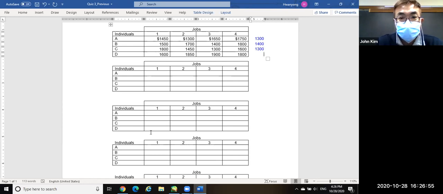Next row, 1600. So subtract the smallest on the row. So that is 150, 0, 350, and 450.